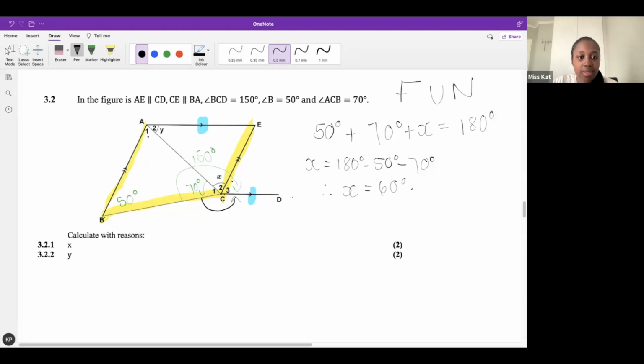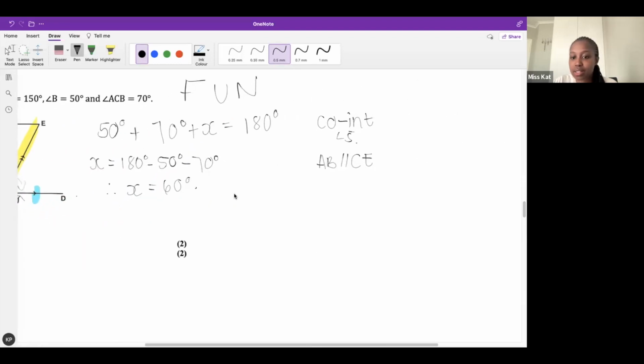Now I want to know how we're going to work out Y. CS says Y equals 70, odd angle. Is AE parallel to BD? Oh, be careful. Is this line parallel to the one at the top? Look carefully. Yeah, so we cannot use it. When I says Y is 40, how did we find it? Okay, I'm going to use my method. Co-interior angles.